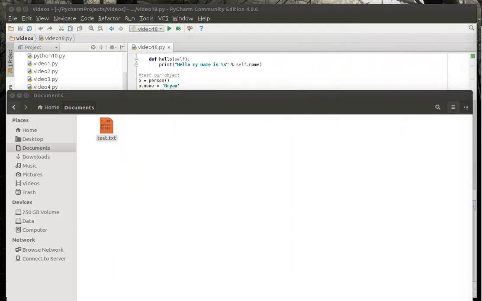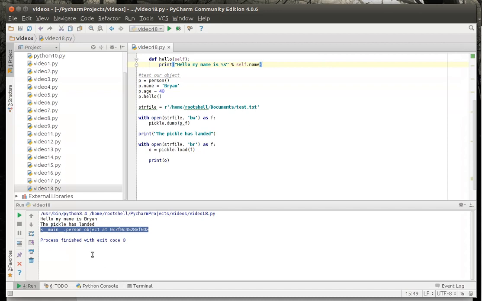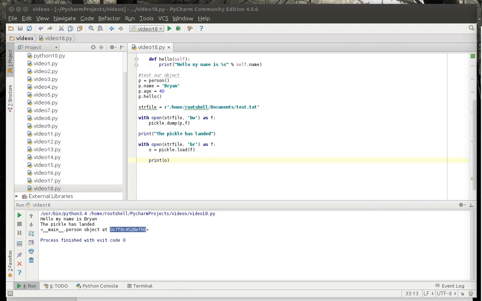The tricky thing of what this is really doing here is Python is a dynamic language, meaning you don't have to declare a variable type. It knows intrinsically what type of variable it is. It does that by, you guessed it, putting a class type in there. Person, which inherits object, at, and then this is the memory address of where this actually lives on my computer. Neat. So let's actually continue with this here.